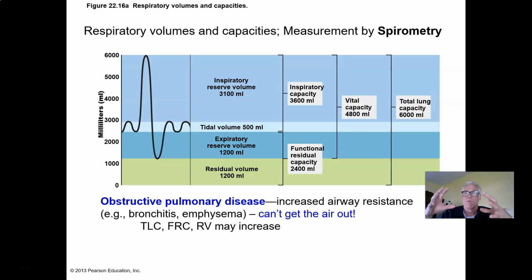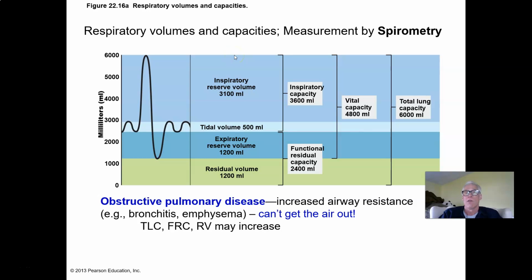Think of how hard it is to first blow up a balloon when it's in that most relaxed state, when you first pull it out of the bag, and then once you start getting some air, it suddenly expands much more easily, and you can change the volume, add some air, let some air out. That's how your alveoli are. We never want them to completely empty out. We want to keep them partially inflated, and it's relatively easy, especially with the presence of surfactant, to add some volume and let them recoil and add some volume. So we keep residual volume in the lungs all the time. The rib cage will not collapse any farther down, and we can't let the rest of the air out. We don't have the ability to do it.